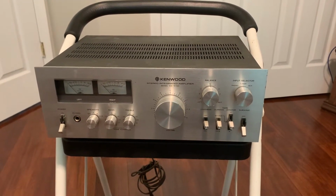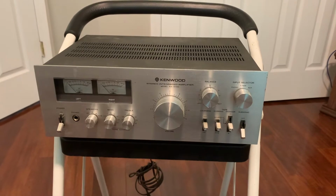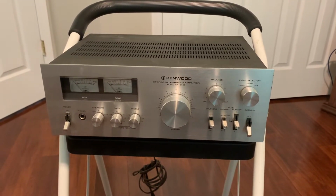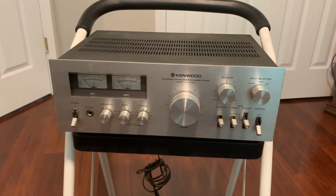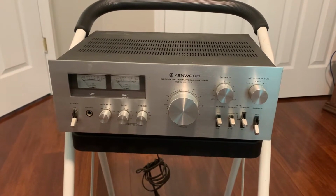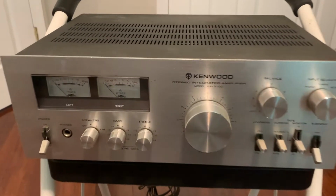Good afternoon. Today is the 28th of May, and I just wanted to do a short video about this little unit. This is the Kenwood KA-5700.